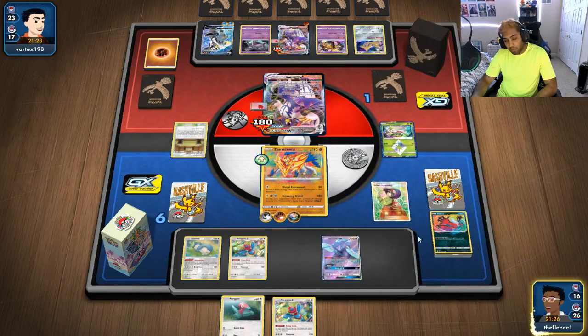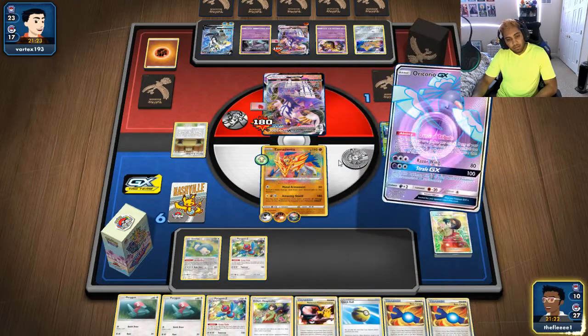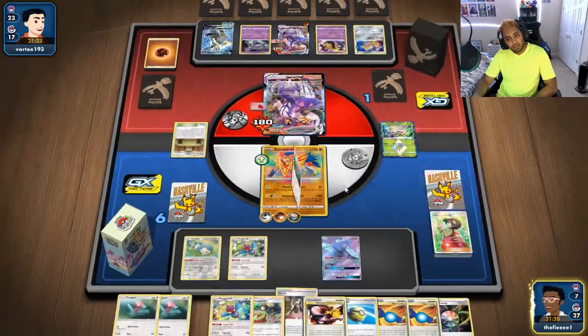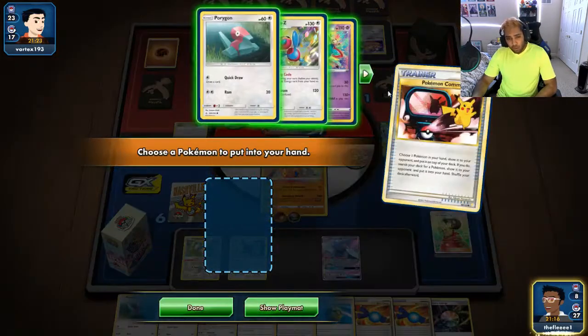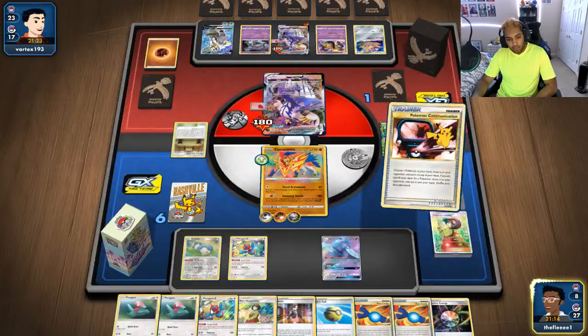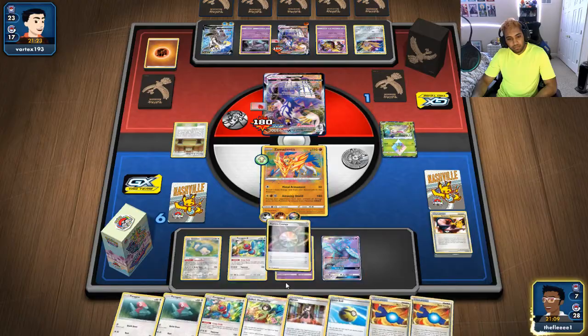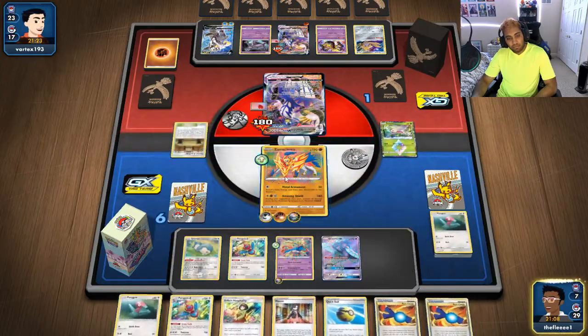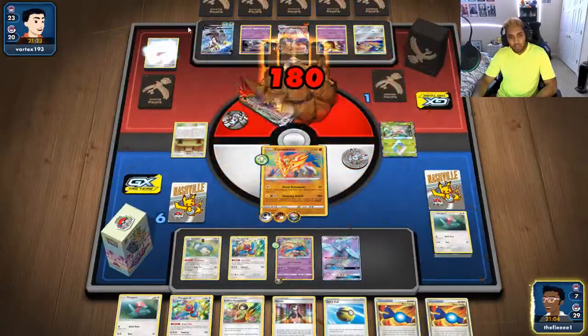Is there anything we can do? Erika's for 6. Where there's a will, there's a way. Can we do anything? Amazing Shield. And we know the game's over because he's going to come up with this guy and just attack us.